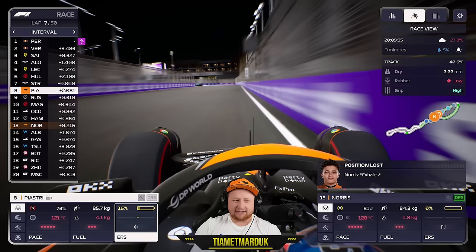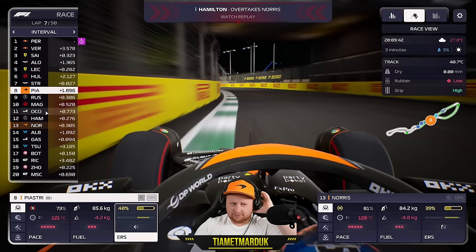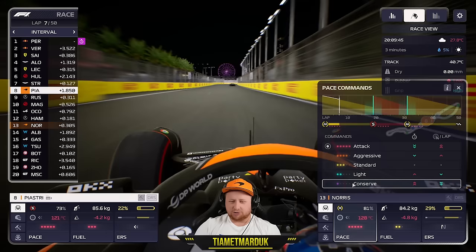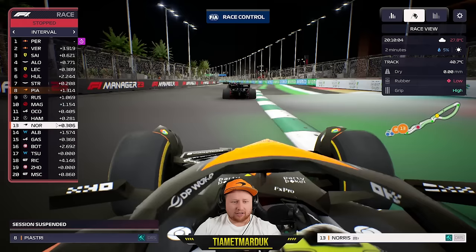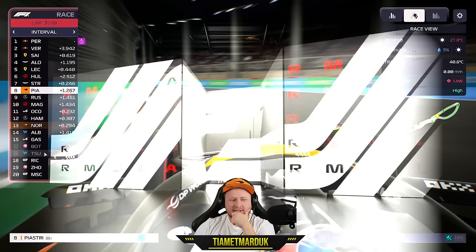We need to cling on to the DRS of the next group of cars. Lando loses a spot. Polarizing fortunes right now at McLaren. Burn all the battery, get in the DRS and in the slipstream. VSC. Red flag! Red flag! Red flag. Both cars are safe. Bottas and Tsunoda out.